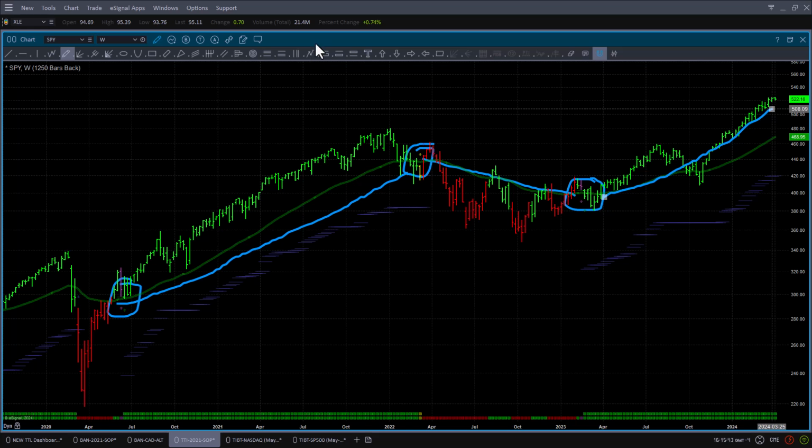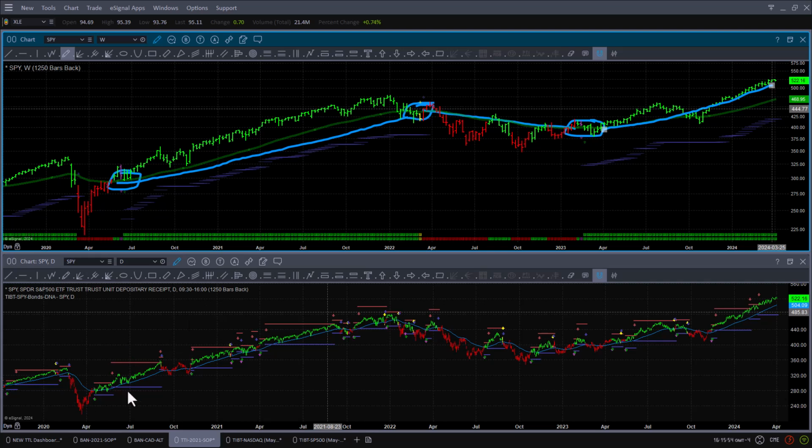This is the S&P 500, a weekly chart. And so what we just need to realize is when the stock market goes down, when it's in a bearish phase, almost everything else goes down with it. So right now we're in a bullish phase. And there's ways we can take advantage of it with shorter term trading strategies, get the most out of the markets, avoid the drawdowns. And that's kind of where we are right now. We're just riding this market up.